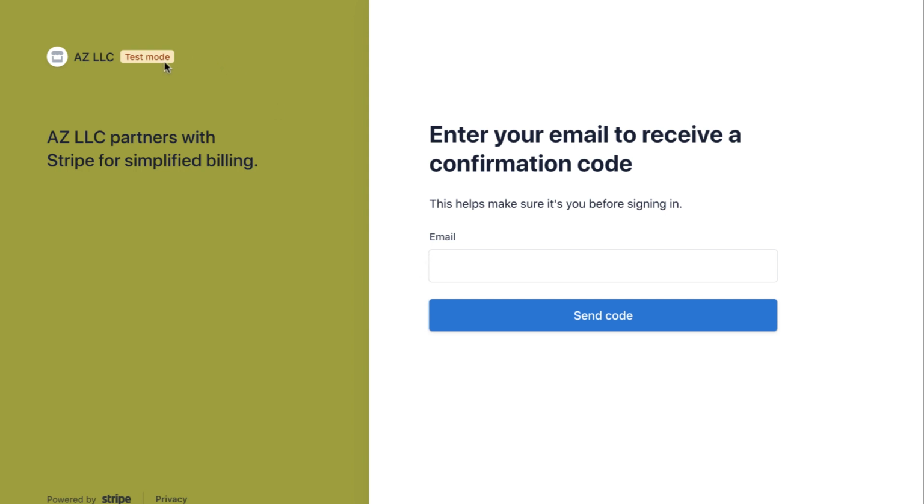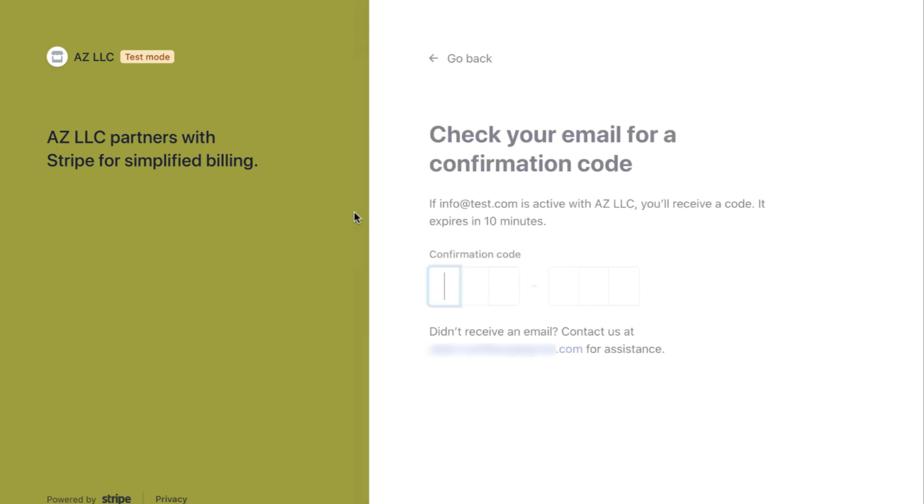For test mode Customer Portal, you have to use a real email, because if I put info@test.com here, Stripe's going to send an email to that actual email address. So you have to be able to check it to get through the next page, which has a confirmation code. Stripe usually has, for test mode, some fake code you can put in to get through, but my understanding is they don't have one for testing test mode Customer Portal, so just use your live email address. And in this demo, usually I do a fake email, but maybe I'll just blur out my email so I can walk you through no-code Customer Portal.